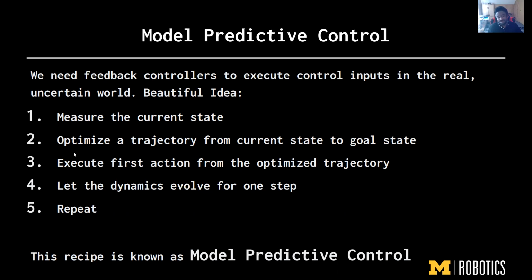And then you end up with a trajectory that's represented like this. And then what you do is you don't execute the full trajectory, you just execute the first action from the trajectory, or some finite subset of the whole trajectory. You execute that, and then you throw away the rest of the trajectory, and then you let the dynamics evolve. For instance, if you're a vehicle, you input only a subsection of the control inputs, and then you let the vehicle move. And then after that action is executed, you repeat the whole thing, you replan.